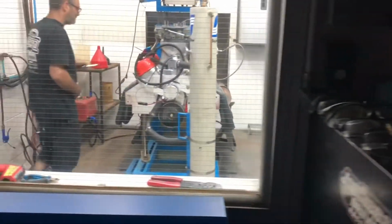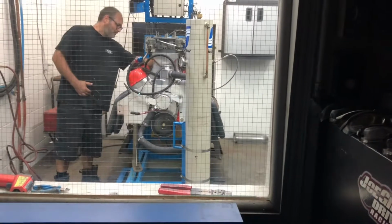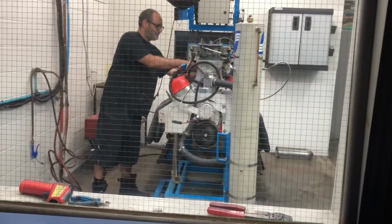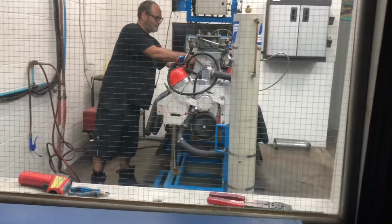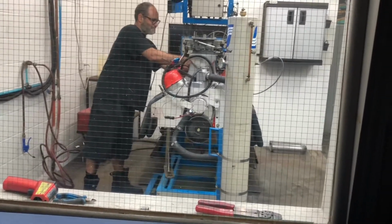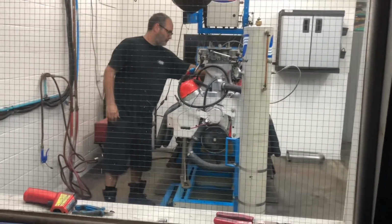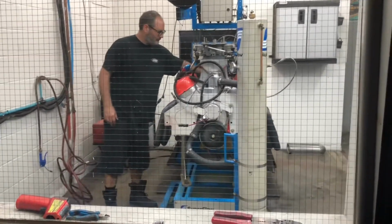It has 41 degrees of timing, so maybe we'll just back it off. I still don't understand why it's leaner now, though. It might not run without much timing at all. But why is it so lean? Lean might be a byproduct of not running well. It's leaner now than it was with a smaller jet.